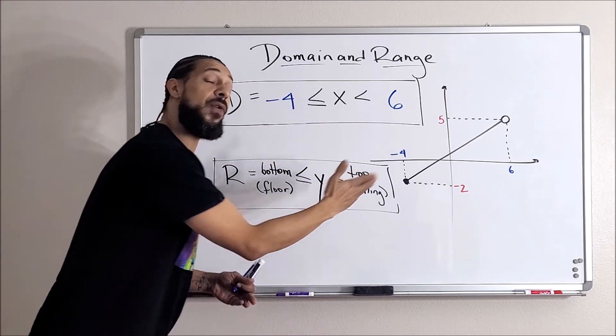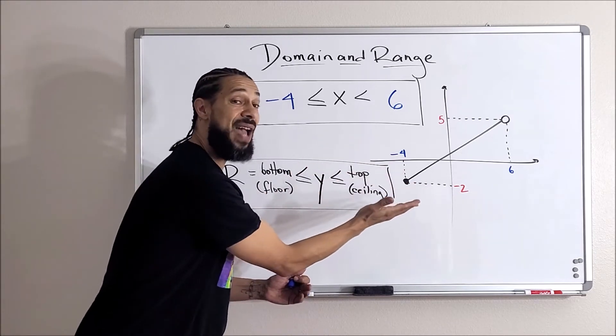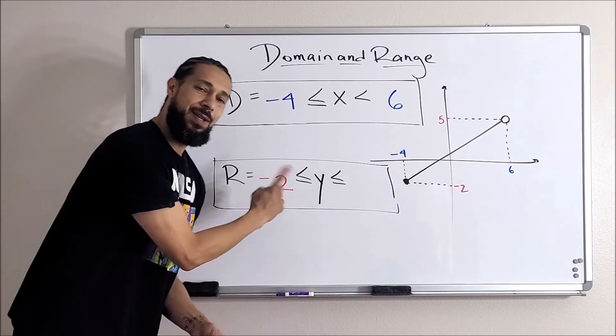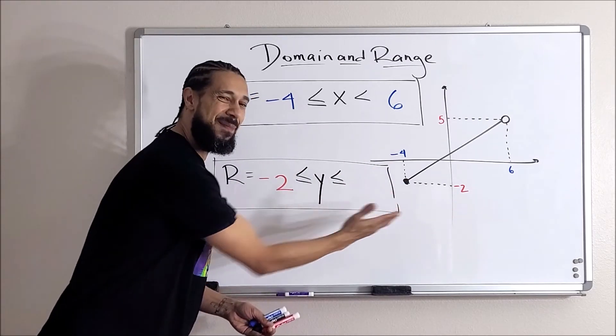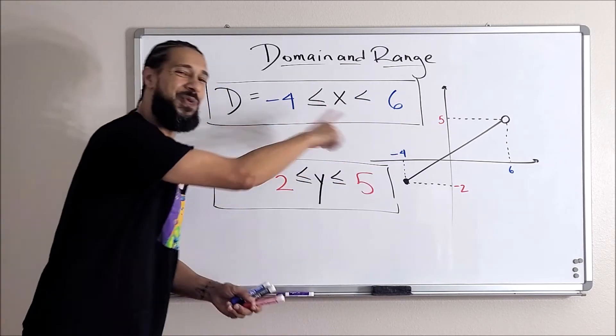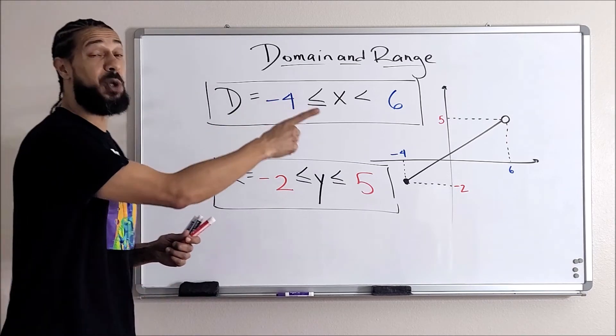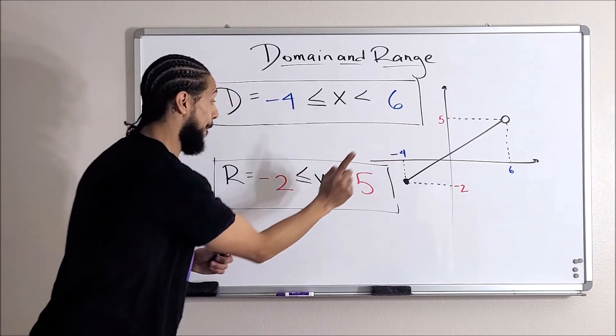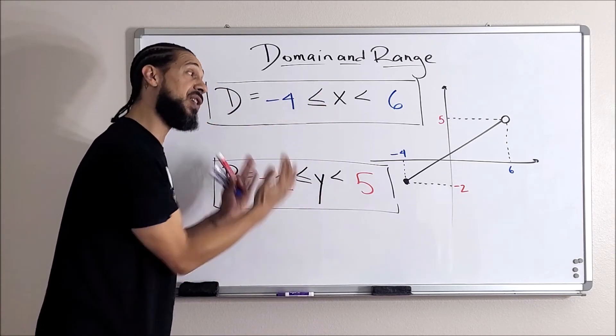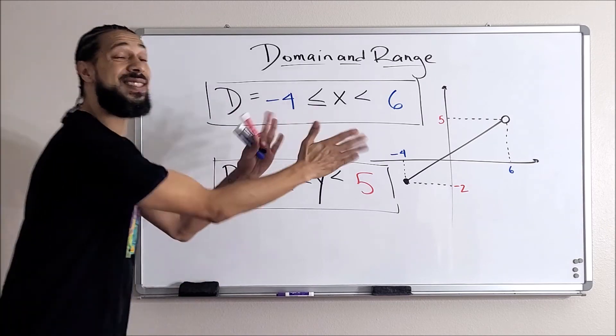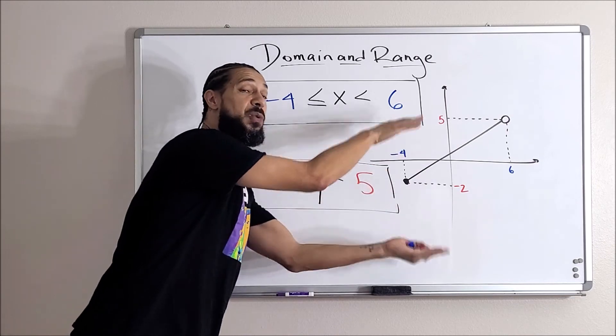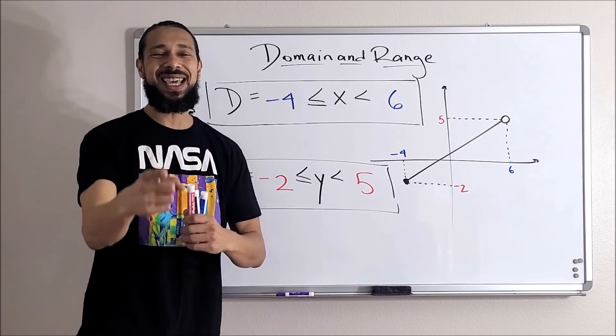In this graph, what's the floor of my graph? Where's the bottom of my graph at? What y value? Because remember, range is y's. Negative two is the bottom of my graph. And where's the ceiling, where's the top of my graph? What y value? Five exactly right. Oh don't forget, it's not exactly equal to five. Good, very nice. This is the domain and the range for this particular graph. This entire graph is in between these two x values and this entire graph is in between these two y values. D = -1 ≤ x < 6, R = -2 ≤ y < 5.